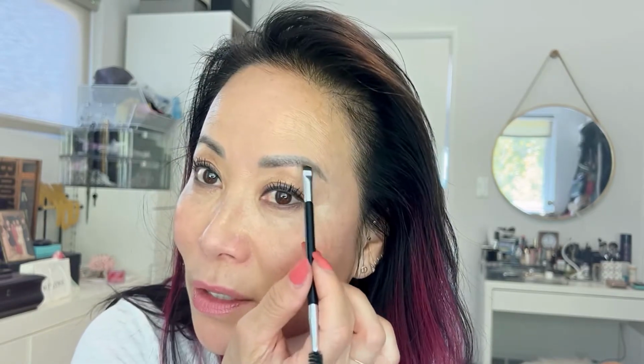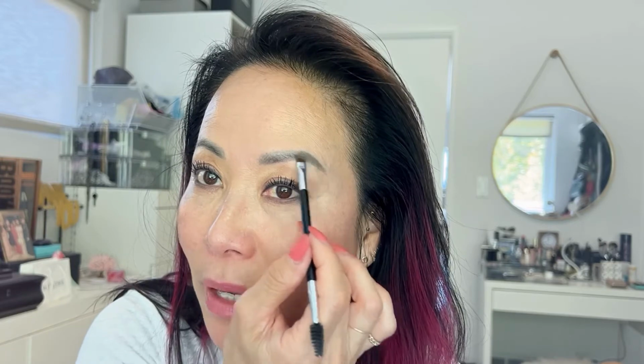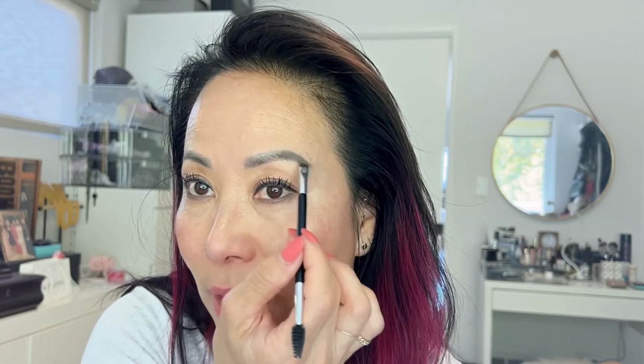And now you're going to see that just applying that primer before, it's really just going to grab the color. You don't have to struggle as much. You don't have to press as much on the eyebrow. And so it just makes it so much easier. And it gives it a nice depth without it being too dark because, of course, you're using the right color, right? And so just applying a little bit over to the end. Now I'm just applying some extra color right over towards the end.